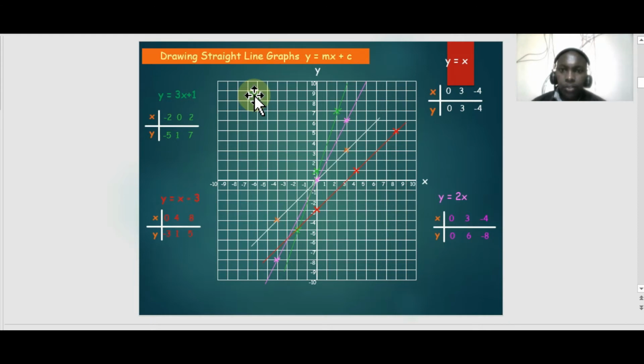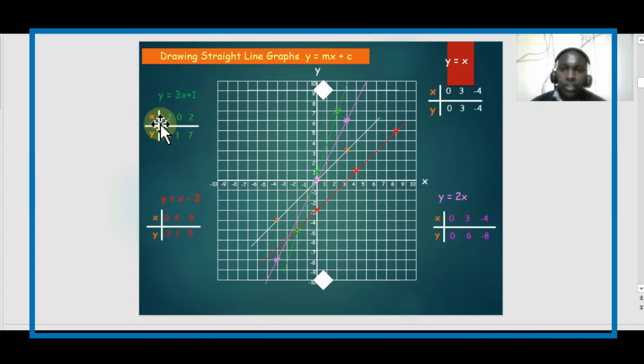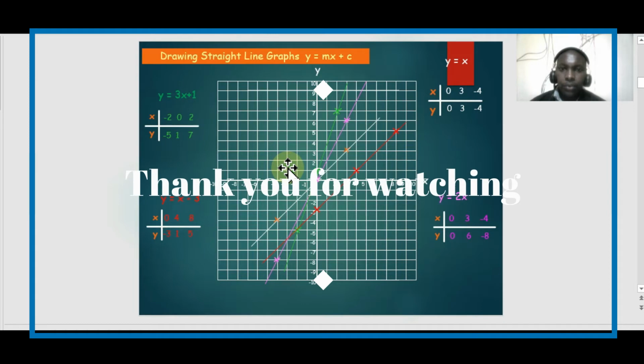A table of values is the one that looks like this. You can see where you have the x and y coordinates. X and y, this is a table of values. That is the first thing that you require to be able to draw a straight line graph. Then number two, you require at least 3 points, any 3 points, to be able to draw a straight line. And lastly, you need to plot and obtain your straight line using the 3 points that you have.